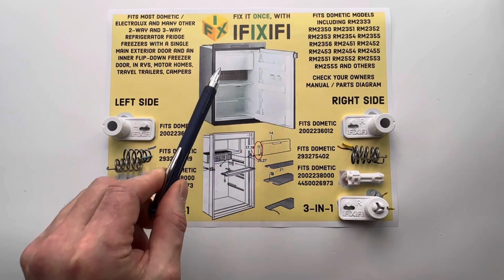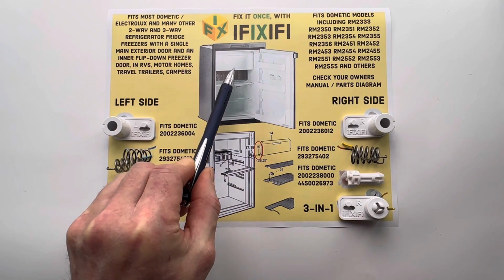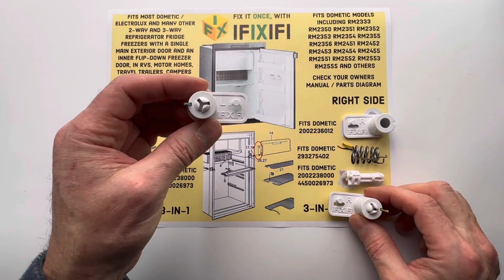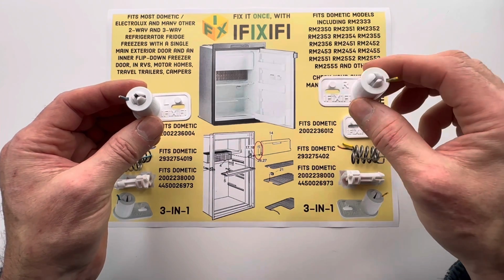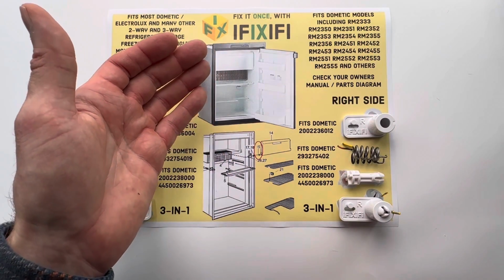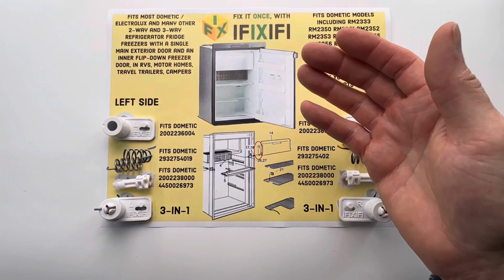This style of fridge has 2 spring assemblies. There's one in the wall of the fridge on each side of your freezer door. There's a left spring assembly for the left side of your fridge and a right spring assembly for the right side of your fridge. The sides are not interchangeable. Left means your left-hand side as you stand facing your open fridge, and right means your right-hand side.